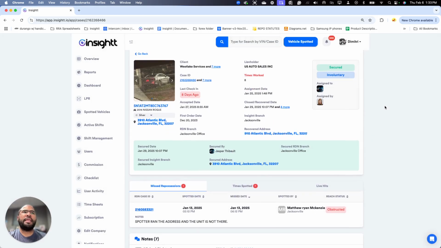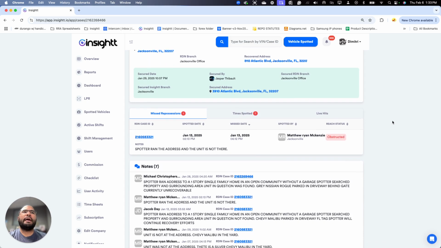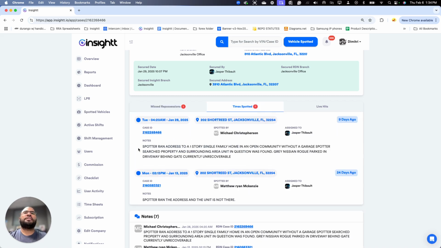Scrolling down here on the page, if this case were open, we would be able to assign the case here, and I'll show you that on my next example. Just below here, we have mystery possession. So every time this case got closed, if it was spotted and closed after being spotted in the past, it triggers a mystery possession, which we're going to list right here as well. We're going to include the last note, the last spotted note before it got missed here as well, and provide you with the dates, right? Every time it's been spotted in the past, regardless of case, we're going to have it listed here as well.